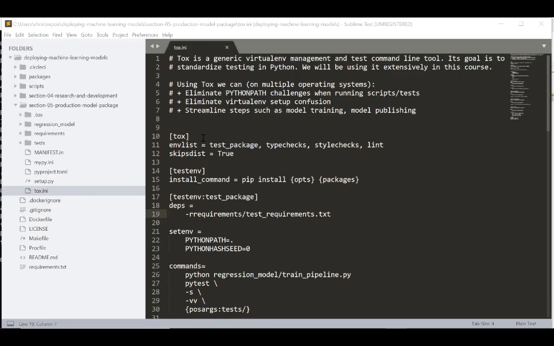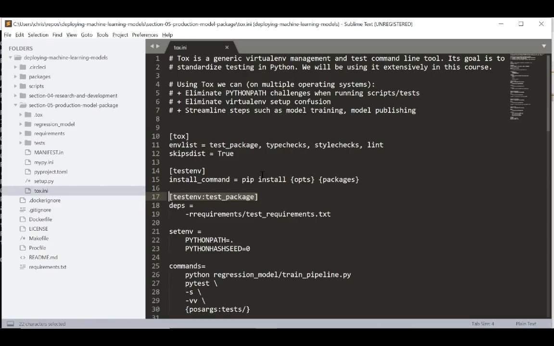Every time you see something in square brackets like this, this is a different tox environment. And an environment is something which is going to set up a virtual environment in your .tox hidden directory. We can run commands within a specific environment, and we can also inherit commands and dependencies from other environments.